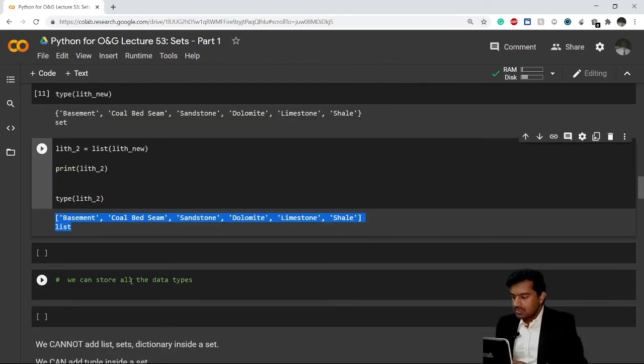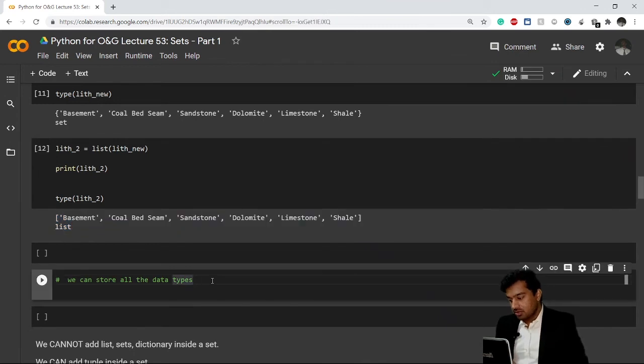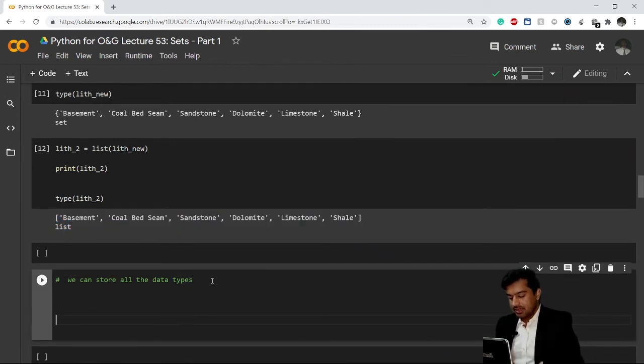Okay, now one more thing, that we can store all the data types. Let's say I create a set named abc, and I want to check if it can handle all the data types or not. So let's say integer values I have input here, add one float value, add a string python, and another data type, a complex number 8j.